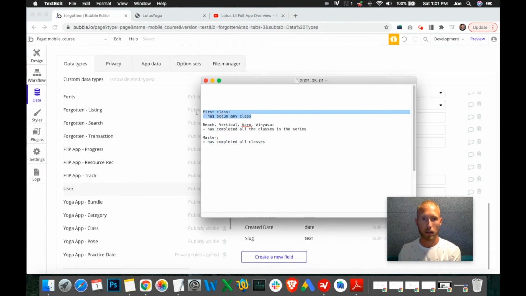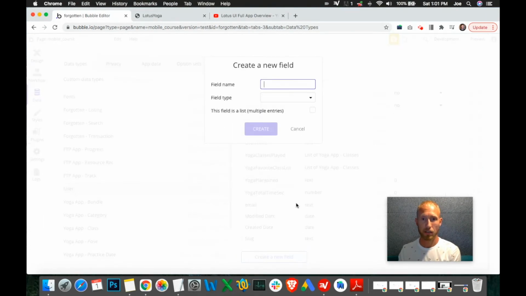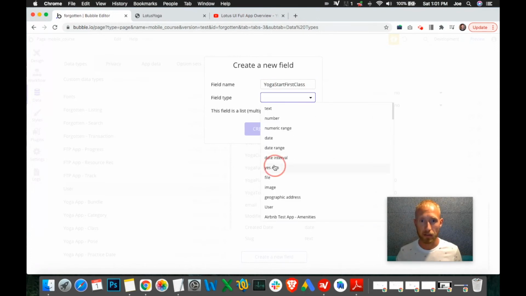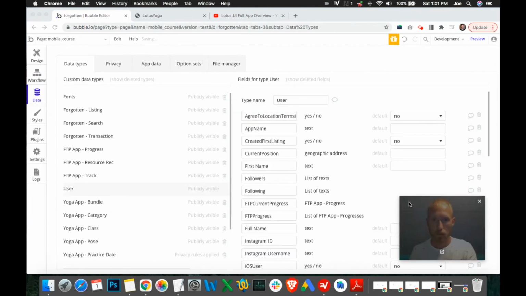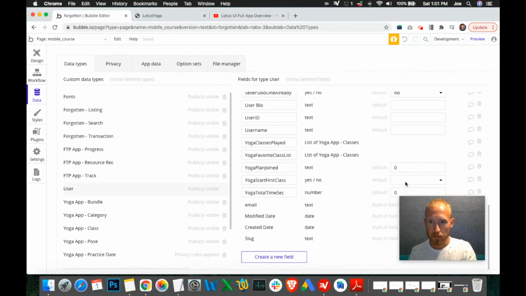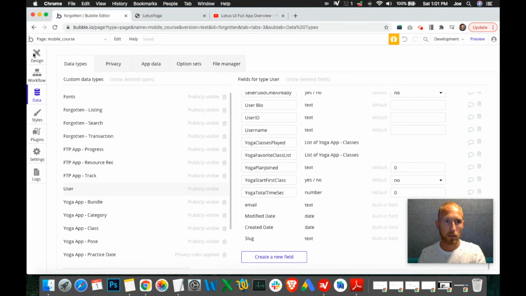So first class, how do we mark that? Super easy. Yoga started class, say first class. Just put this as a yes or no, and we'll default this when the user signs up to no.